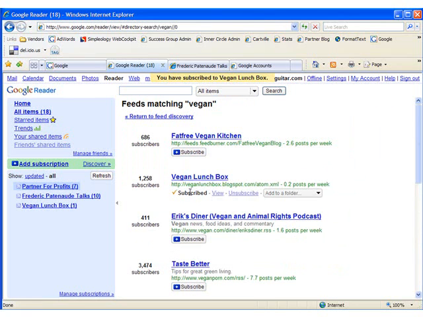Using Google Reader allows you to browse through several different websites all from one location. No need to bookmark or remember several different URLs and spend time surfing between them. Simply log into your Google account and access your Google Reader and you'll be able to read the latest updates quickly and easily. If you have any questions, please feel free to ask.